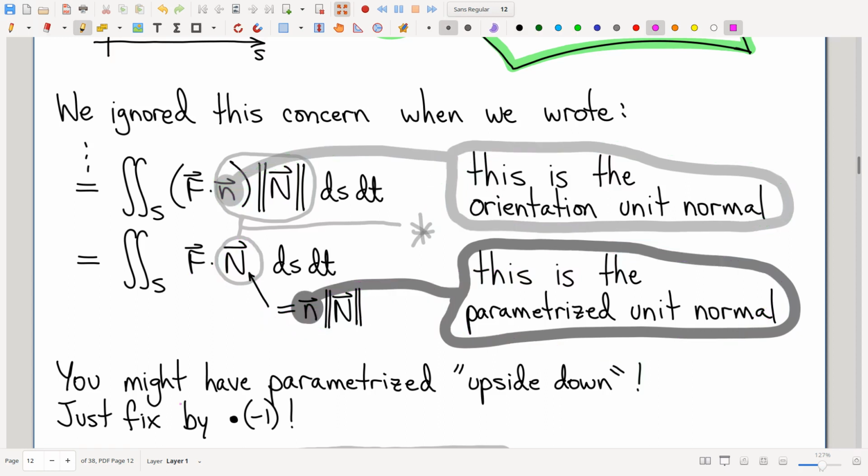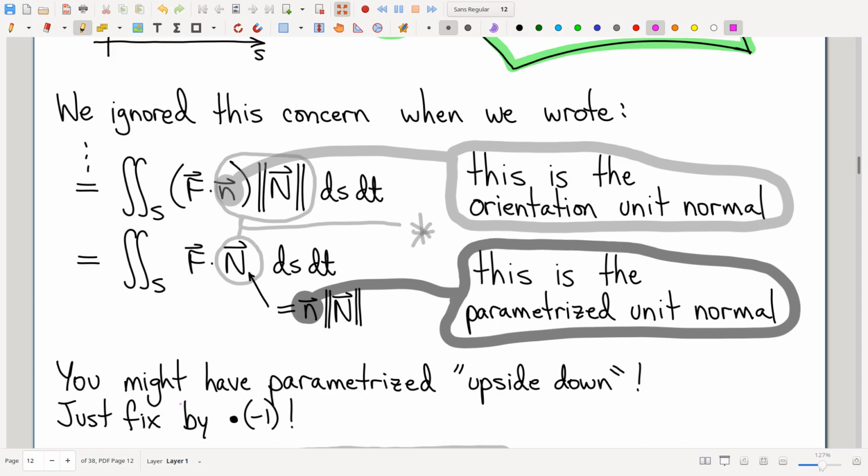Bad news, good news. The bad news is it's really hard to tell as you are parameterizing a surface. It's really hard to tell which way you're parameterizing, whether you're parameterizing right side up or upside down. It's something we can compute, but it's not something that's easy to just kind of intuitively tell, such as when you're parameterizing curves. Now, if you think back to how you parameterize curves, you think of your parameter as being time. As you write it down, you can almost see which way you're going, right? We don't have that point of view with surfaces, so we just really can't tell. That's the bad news. Here's the good news.